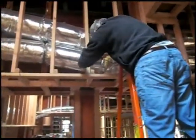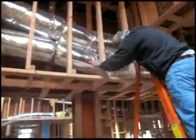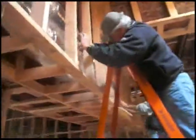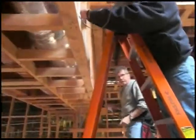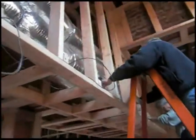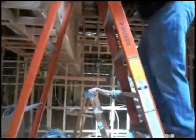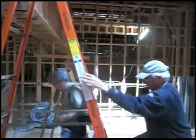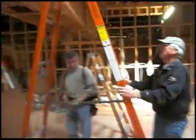And so you got to snake it through. Oh, I see. Yeah, through the blocking, bracing, the framing. So kind of stringing it through here. All right. And so this wire is going to control the heater. I guess it's going to control the heater. The furnace, yeah. Furnace. All right.